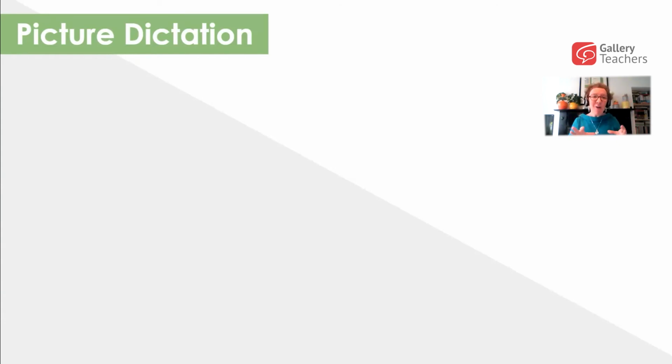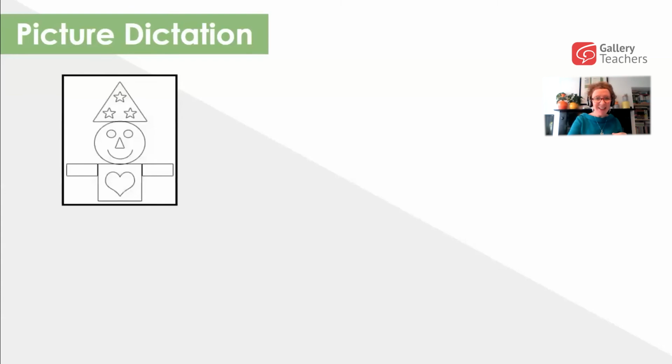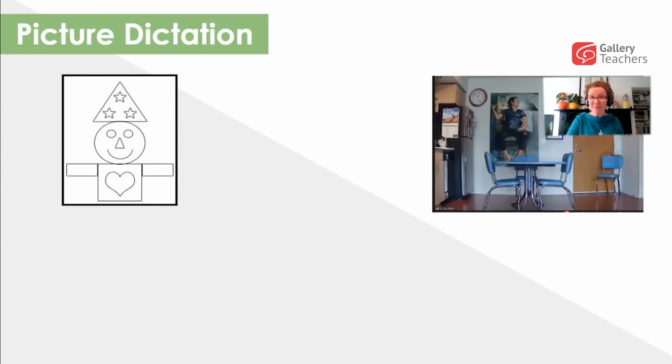The reason why I love picture dictation so much is that it'll work for beginners if you're looking at basic shapes. So it'll work with really young learners as well, right? If you're looking at triangles, stars, circles, it's really useful for very low levels or very young learners. But with your advanced students, it could be a kind of still life, right? So it could be a picture from a magazine, it could be a painting. And this gets really tricky.